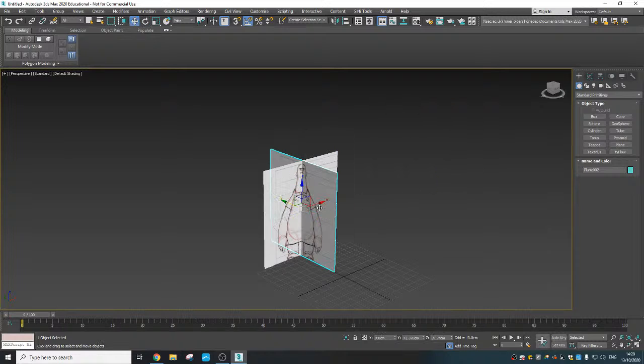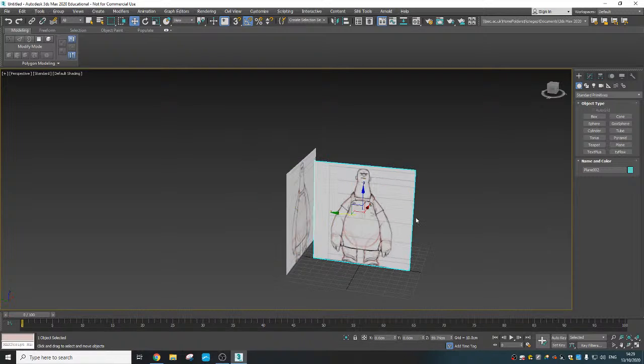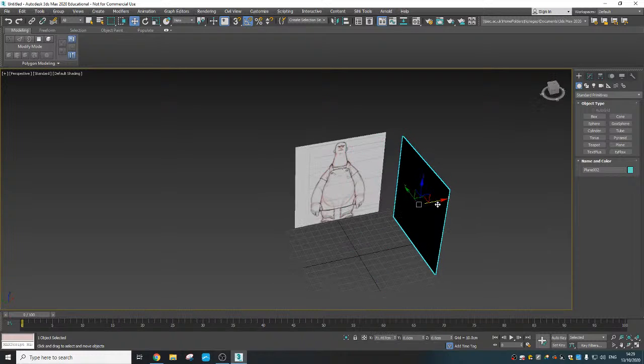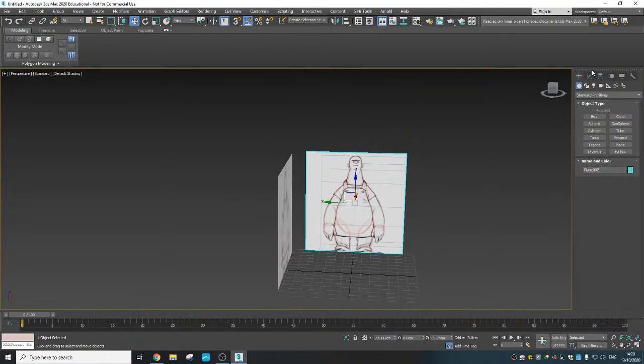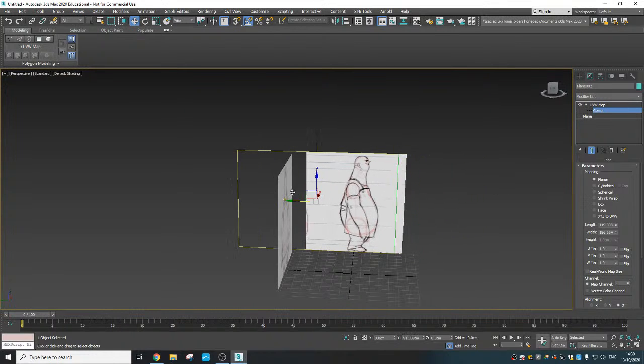I'm going to go to move, W on the keyboard, and in the Y I'm going to snap to 0, 0. I'm just going to move it by hand in the X, so it is outside of the grid slightly. Then I'm going to go to my modifier area, click down and go back to the gizmo, and then I can move it back.